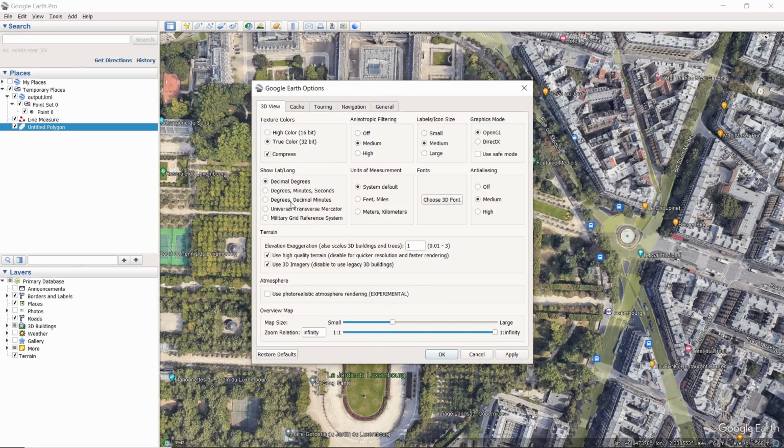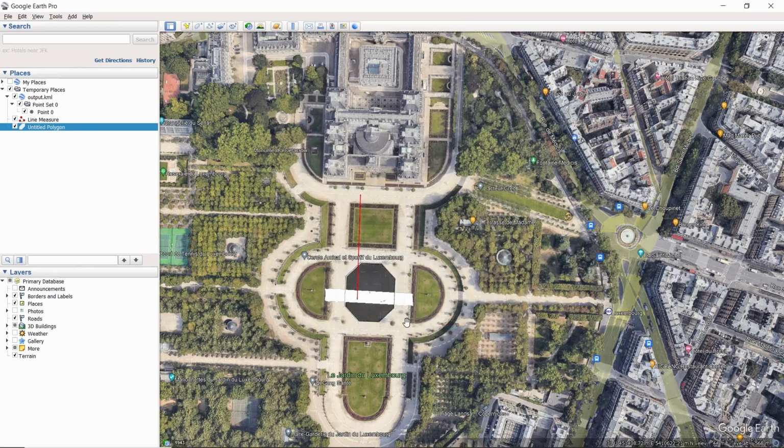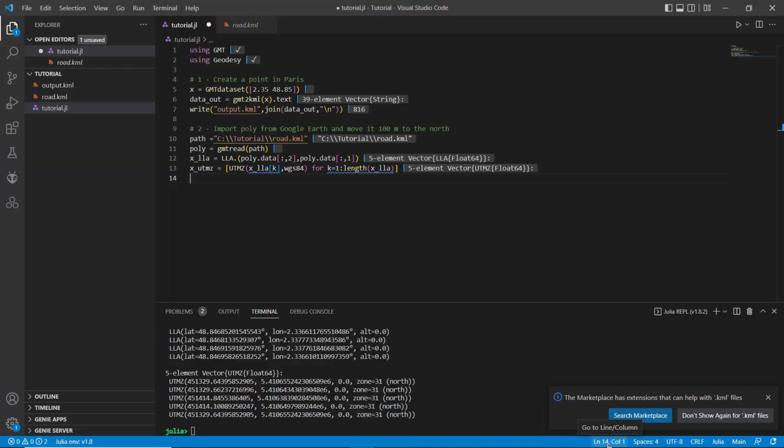So I can just show latitude and longitude on Universal Transverse Mercator. And this is actually the UTM that we are using. And you can see here on the bottom that the zone is 31. That, yeah, it's the same as we got from our Geodesy toolbox. Okay, so that's correct. Everything is correct till now.